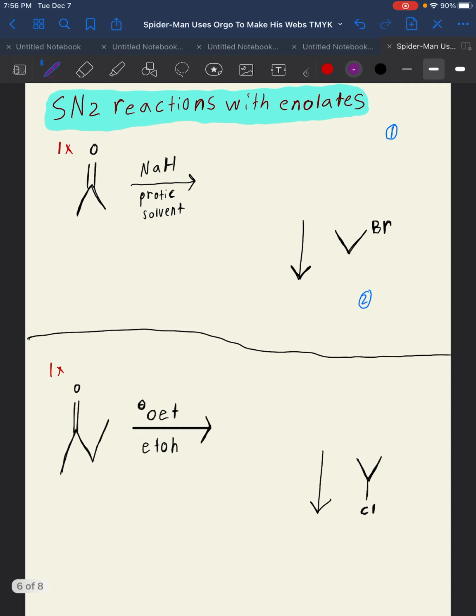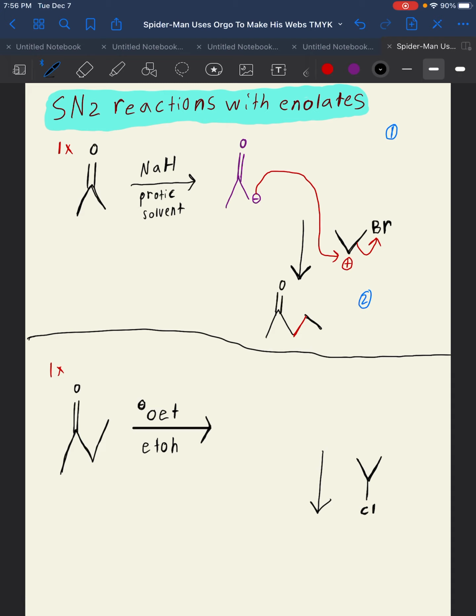Moving on to SN2 reactions with enolates. So we have 1 times of our ketone reacting with NaH. So how that would work is, once again, you're just forming an enolate. And now then we react this with a Br attached to an ethyl. What happens here is Br can act as a leaving group, leaving this orbital open right here. And then this can act as your nucleophile, come in, attack the electrophile, giving you a product that, with the new bond, which I'll draw in red, looks like this.